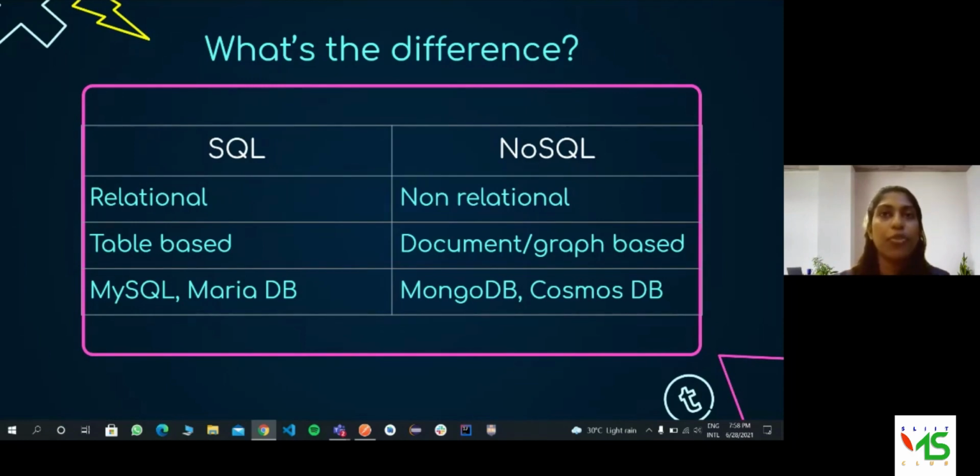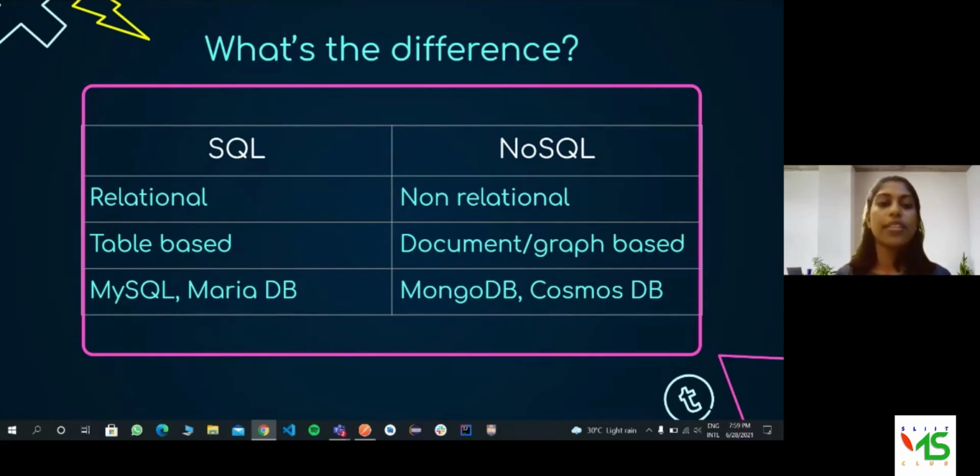So I think before you develop your application, you are all gathering information, the requirements, right? If you are confident that your requirements are not going to change in the middle of the development, or if your requirements are well defined, you can go for a database like SQL. Right? Actually, an SQL database is relational. What I mean by relational is that it refers to some kind of table in the database, right? And it is table based, as you all know. But what is the difference between SQL and NoSQL?